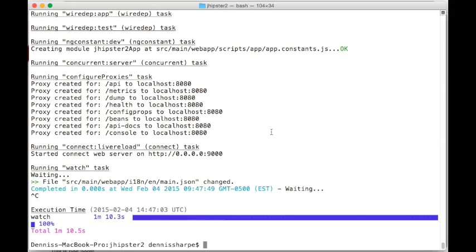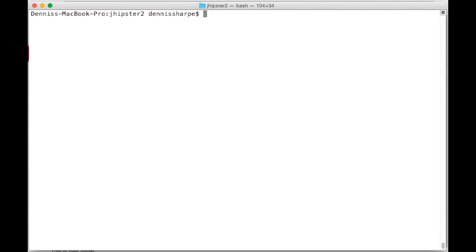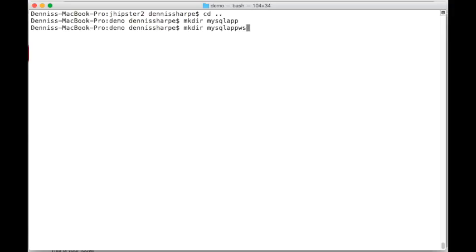The next thing I'm going to demo is using JHipster with MySQL. I'm going to create a new directory in my Workspace directory and start over again.